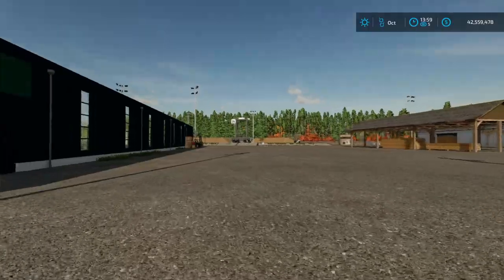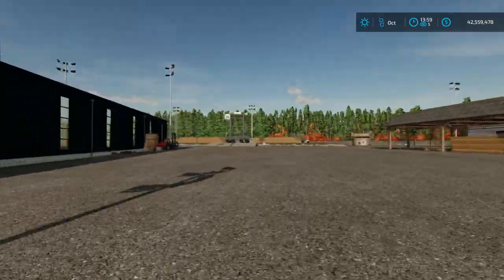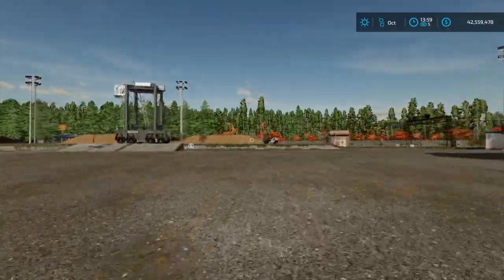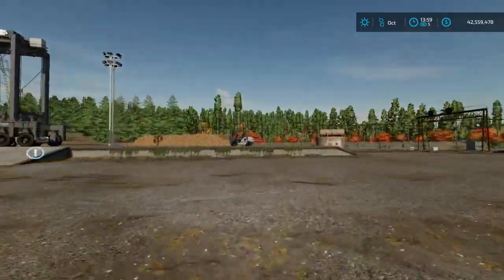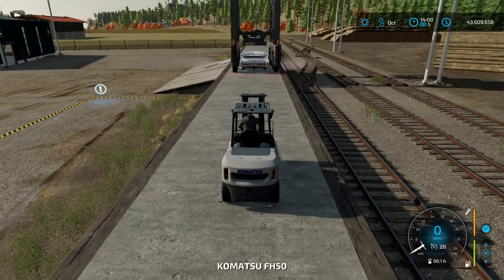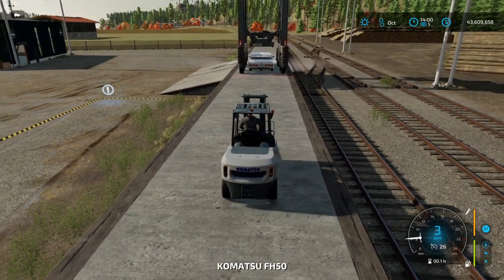But we are back. Let's hope no one robs the dealership right now, because that would be a terrible time. It would be terrible to get robbed, because we have some pretty nice cars in there. But, 2023 Komatsu FH50.